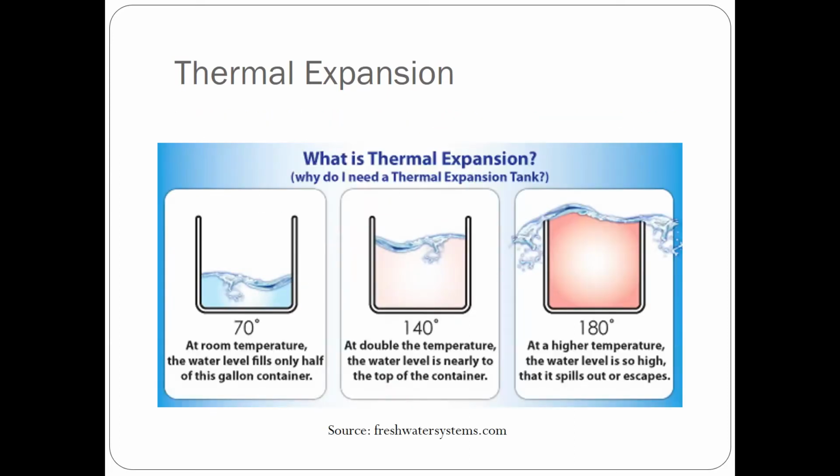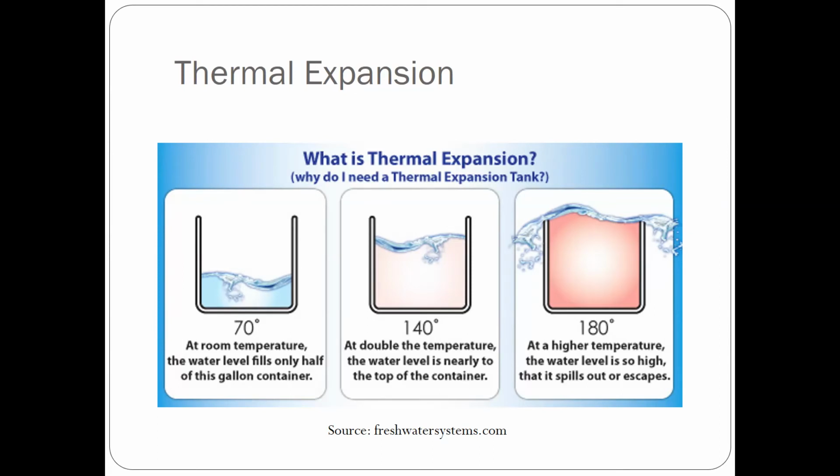Now, I'm a home brewer, and as a home brewer, one of the key things you do when you make a brew is you have to boil water. Well, if I want to boil a 1 gallon batch, I need at least a 2 gallon pot. Here's why. If I had a 1 gallon pot and I filled it all the way up, as the water heats up, it's going to take up more space. So essentially what happens is as the water heats up, it expands. And as it expands, the water level rises. So that's what thermal expansion is. And as I just mentioned, that is the key cause of sea level rise.